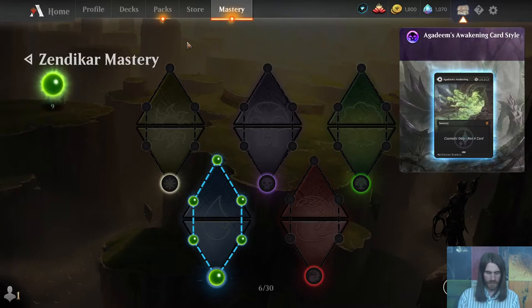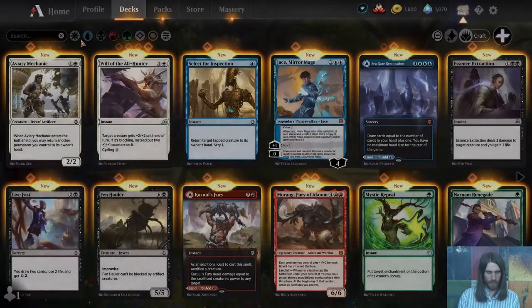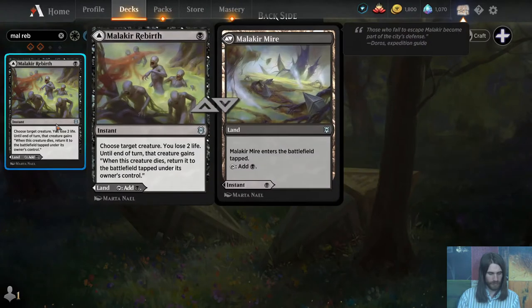Let's see, what's the actual text for Malakir Rebirth again? I'd like to see that before we decide. I'm pretty sure I own a copy in here somewhere. Yeah. Choose target creature, you lose 2 life. Until end of turn, that creature gains: when it dies, return it to the battlefield under its owner's control. That's right, this is the one I was considering for a deck in Modern.